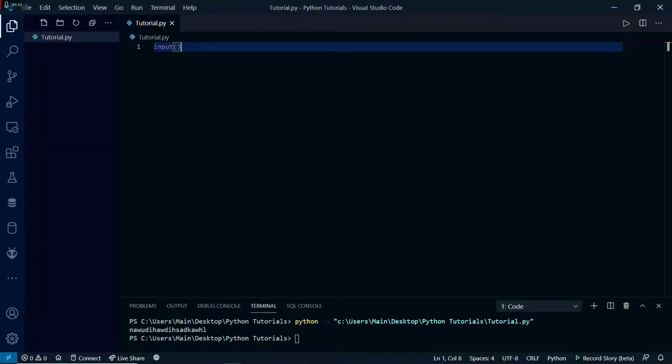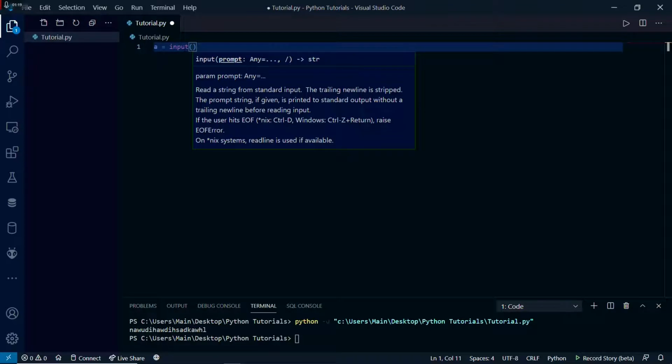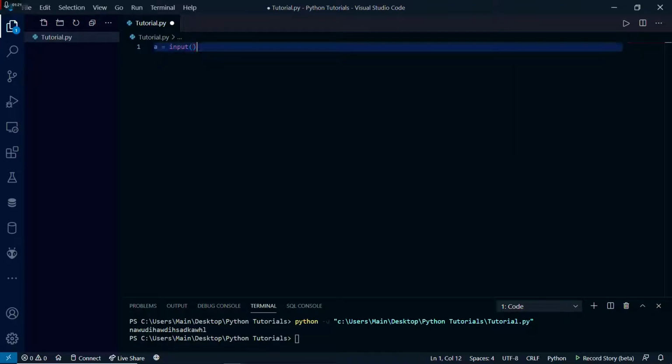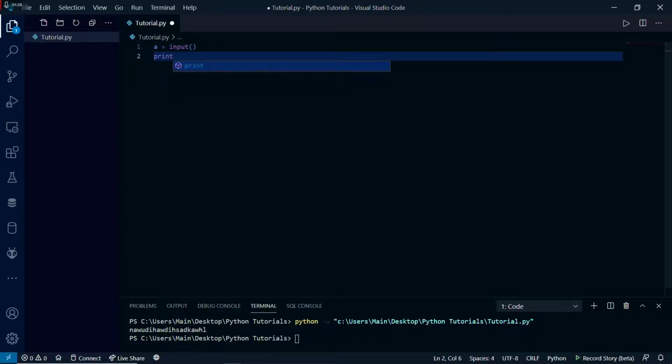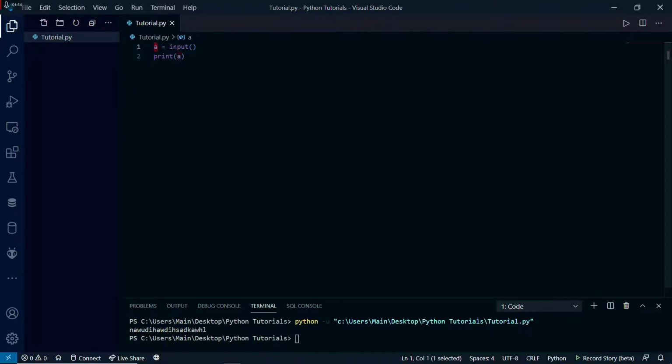So if we want to add function to it, let's put this in a variable. So let's just say a equals input, open bracket, close bracket. Don't forget the open bracket and close bracket, or the input won't work. Then we'll print a. So this makes a into whatever input you put into the console, and then it will print it out again.